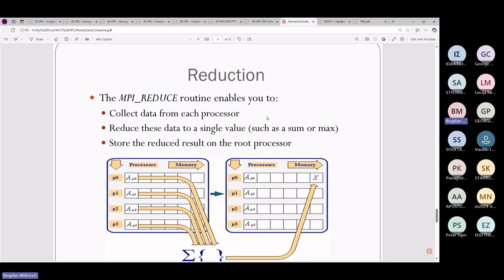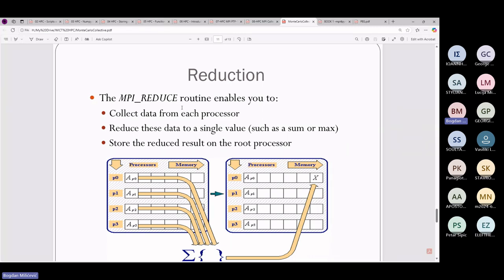Maybe we want to summarize them. Maybe we want to find the largest value. Maybe we want to find the smallest value. Maybe we want to perform some operation. Maybe sum of their absolute values. Maybe we want to perform some of the logical operators on all of these values. So in any way, when we have partial results and we want to obtain one single result from those partial results among processors, we will be using MPI reduce. Sometimes it will need a little tweaking depending on what we do, but if we need sum, max, min, and so on, that's already built in. So we can use that.